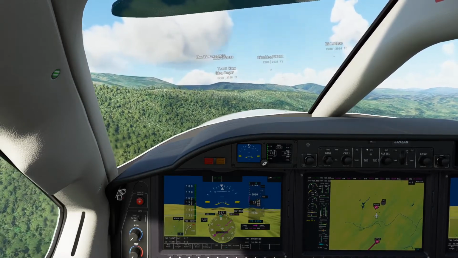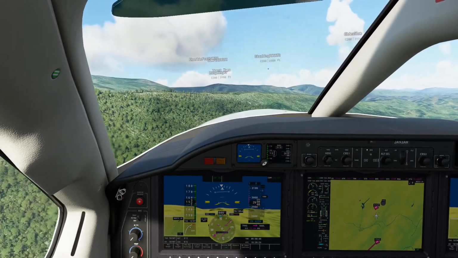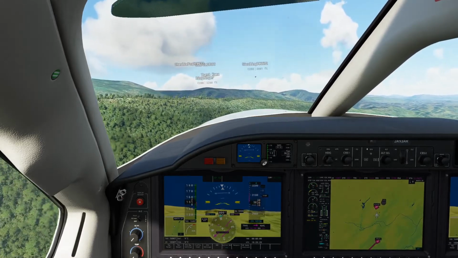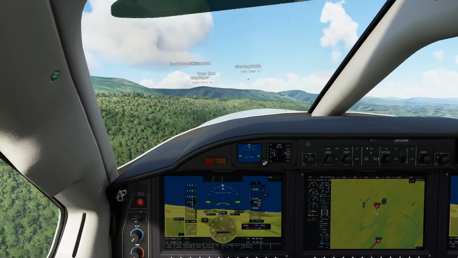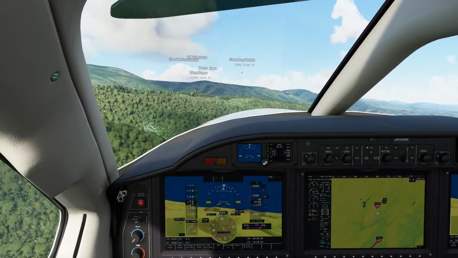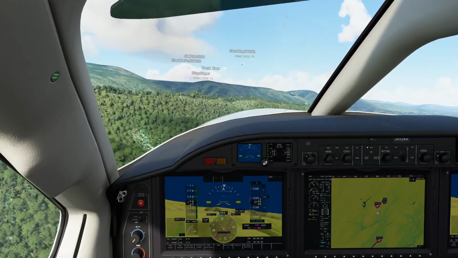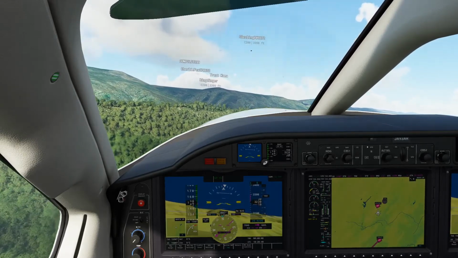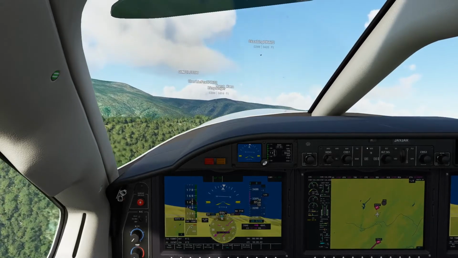Yeah, at all airports. This first airfield we're coming to is said to be the highest public use airport east of the Mississippi River. Definitely on the top of the hill. Wait, is that a crashed airplane?